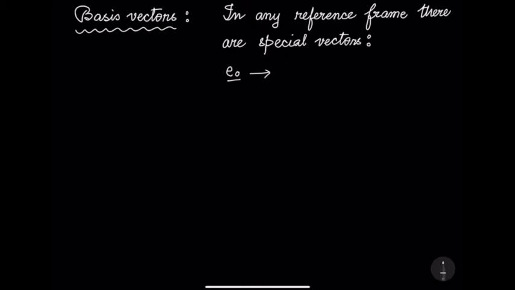So, if I consider the reference frame S again, for E0 the components will be 1 at the position 0 and the rest 0. Similarly for E1. So these are not components themselves. The basis vectors are vectors, and each of these vectors has 4 components. And ironically, 3 of them are 0.